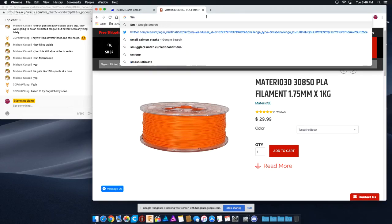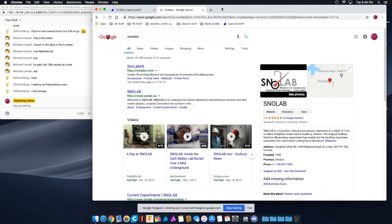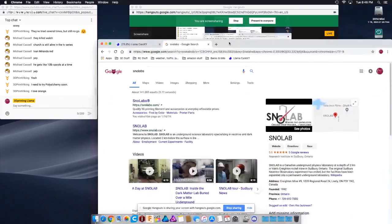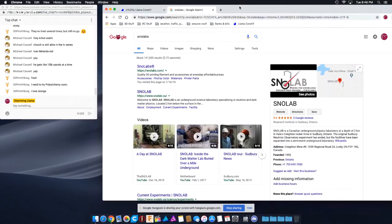Snow Labs. I actually got a discount code for Snow Labs. You guys don't know who Snow Labs is? Yeah, I love orange. See, I started with this. I did all bright colors because I was building quadcopters with it. I always wanted the super bright colors, so if I crashed it, I could actually find it in the woods.